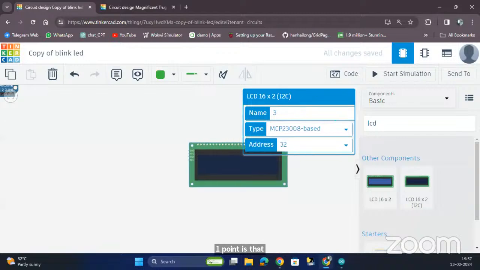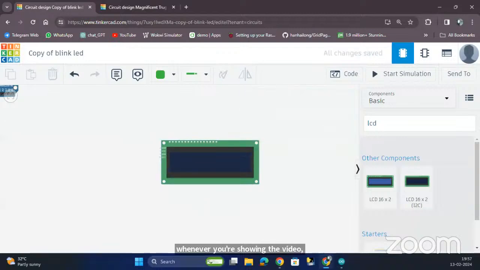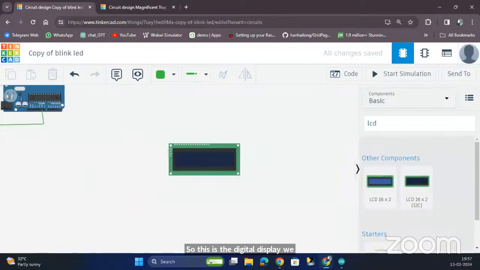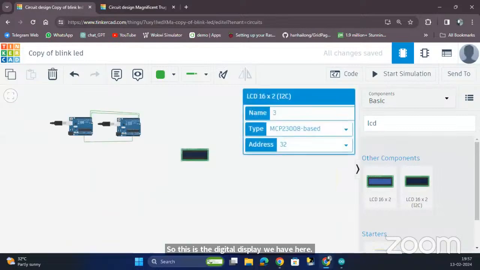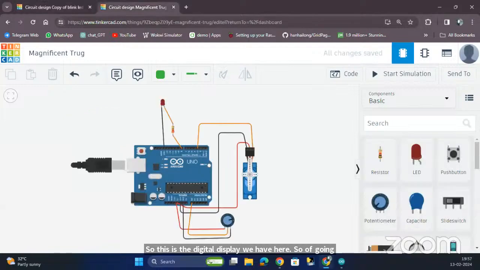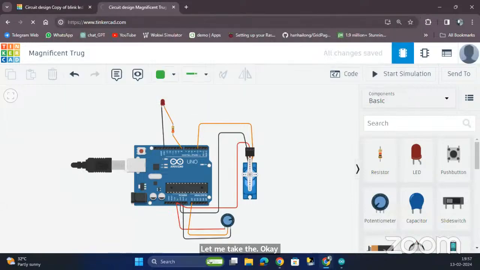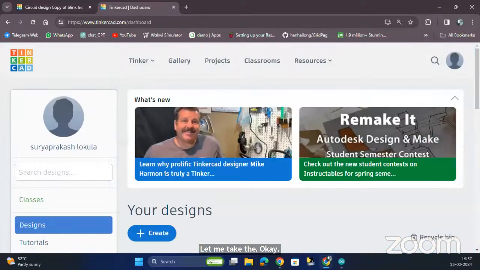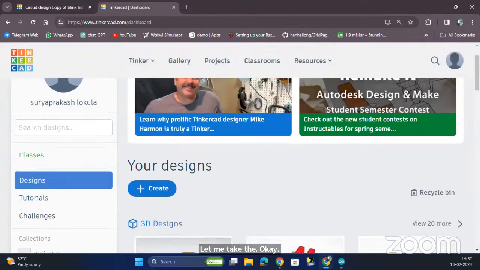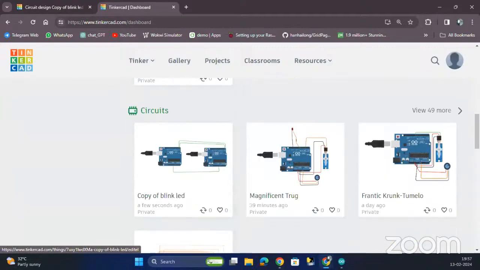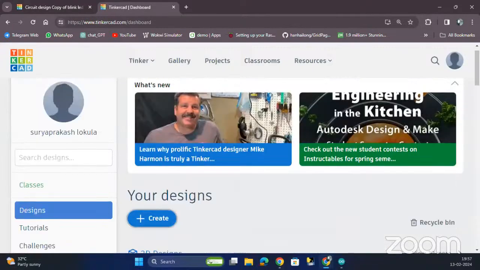So this is the LCD display we have here. So instead of going with the hardware, let's do it with the simulation. Let me take a new Tinkercad file, create a new circuit.